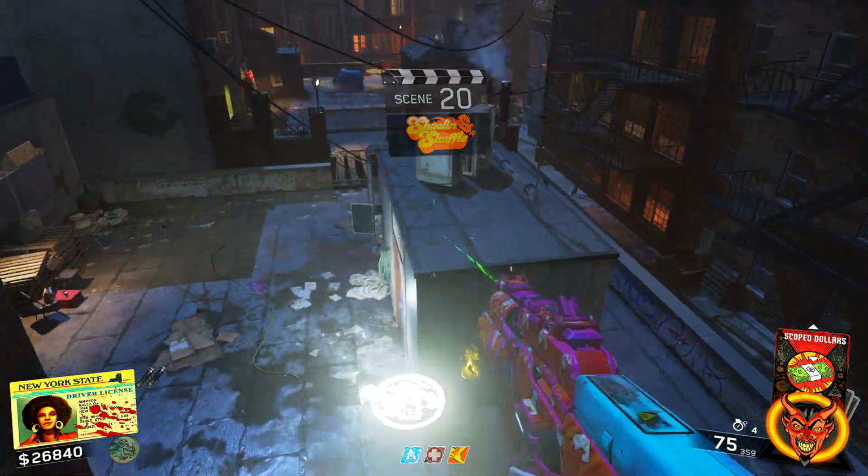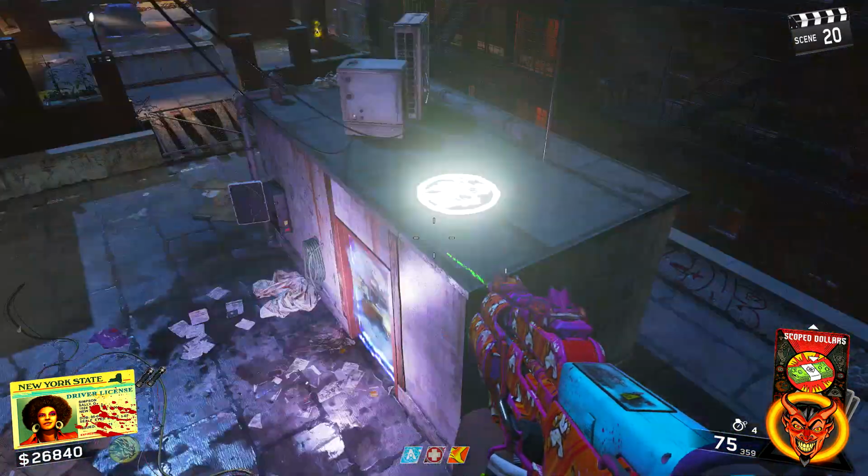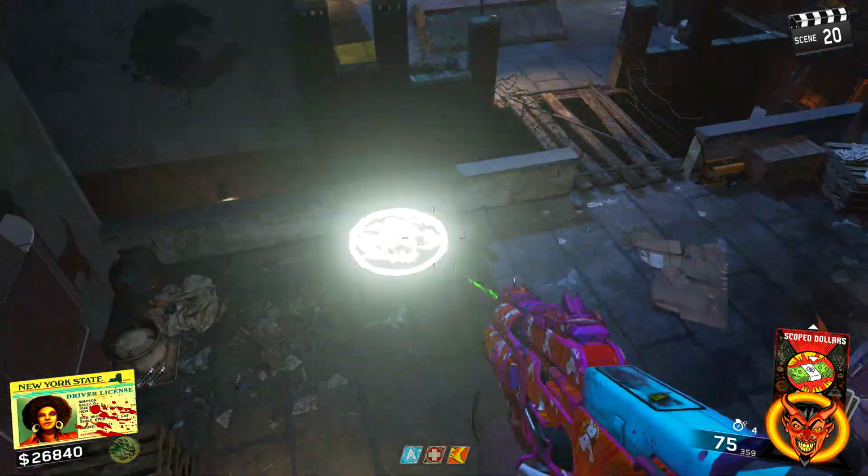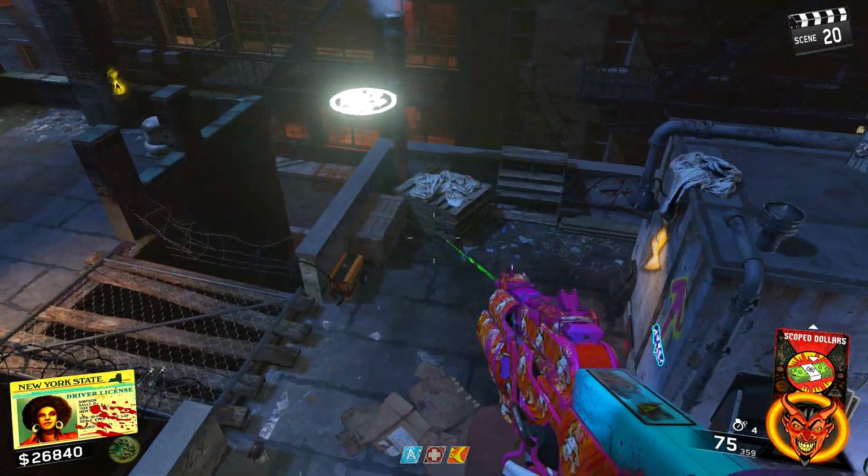At the very end, you guys will see that is the Ghost and Skull symbol that we're going to need to pick up, and just continuously jump on these. This is hard. It took me like 13 tries, but just don't give up. Eventually, you will get it.